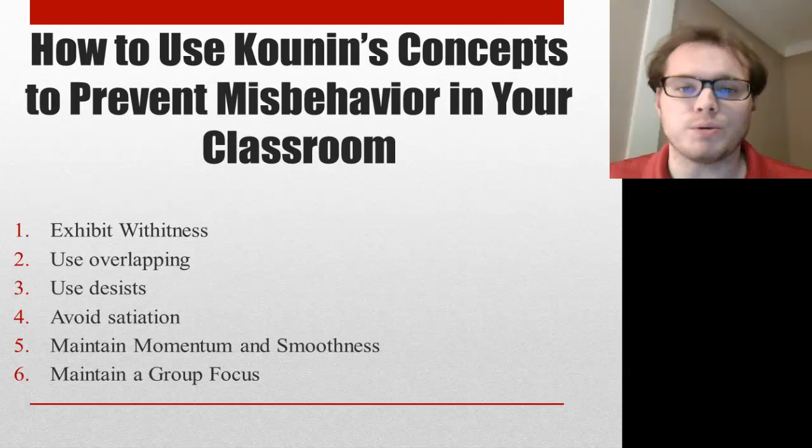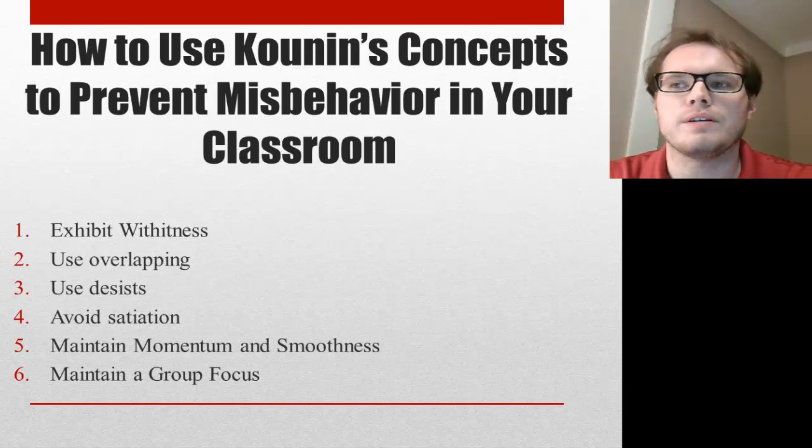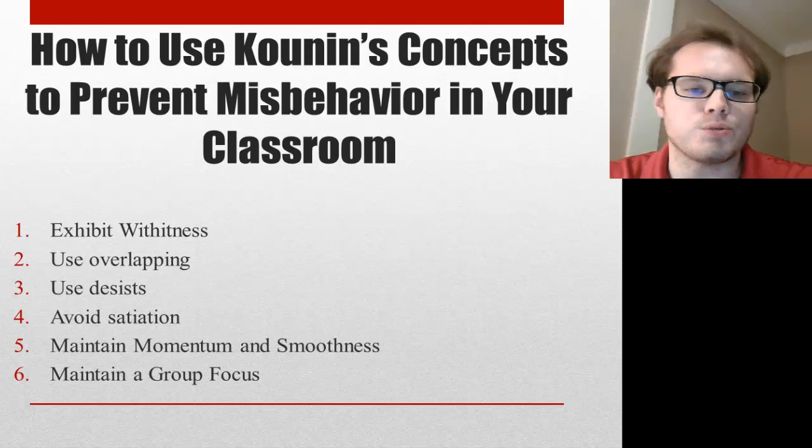We already know what that is. You're going to want to make sure that you monitor your room, you know exactly what's going on, and that you consciously choose and make decisions about which behavior you're going to address and which behavior you're just going to let go away on its own, and then how you're going to deal with students that are misbehaving. Next, you're going to use overlapping, where you basically are a great multitasker and you are able to work with one student while you are telling another student to cease and desist.